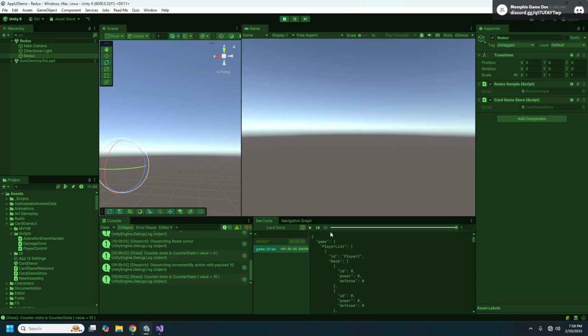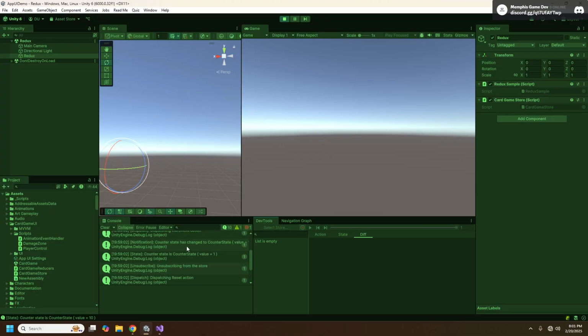So what I have here is our game state with our player list. We have our player 2 here. This is because we removed player 1 and we added them back. So this will be our 20 cards in the deck for our player 2. They don't have any cards in the hand just yet, no cards on the field. Our player 1 will have 19 cards in their deck, and they have 2 cards now. Not quite sure why they have 2 cards in their hand.